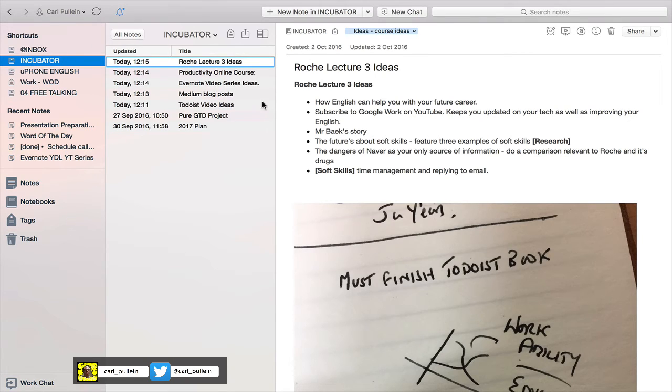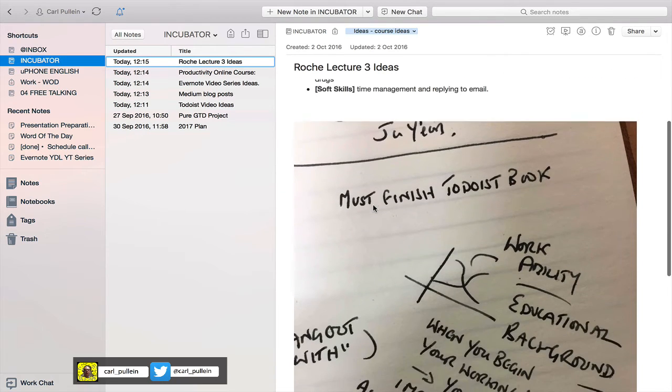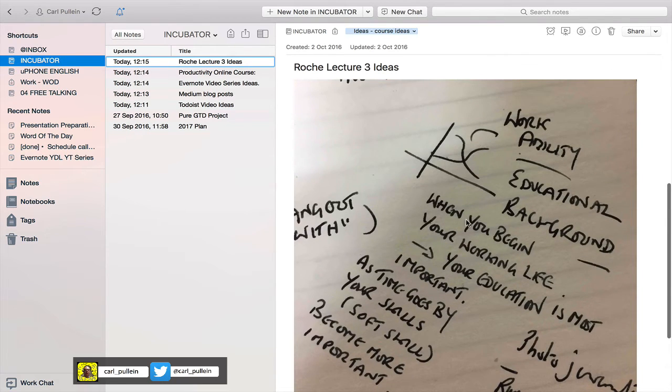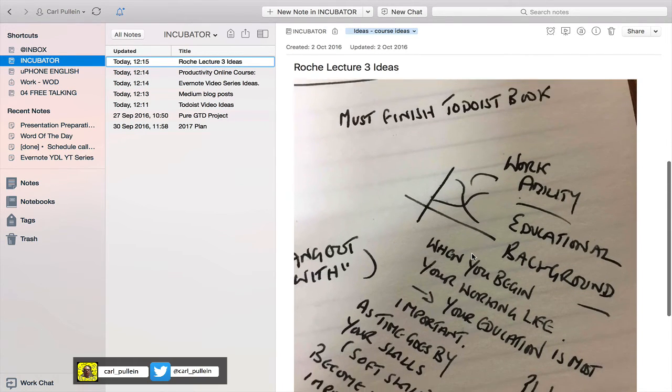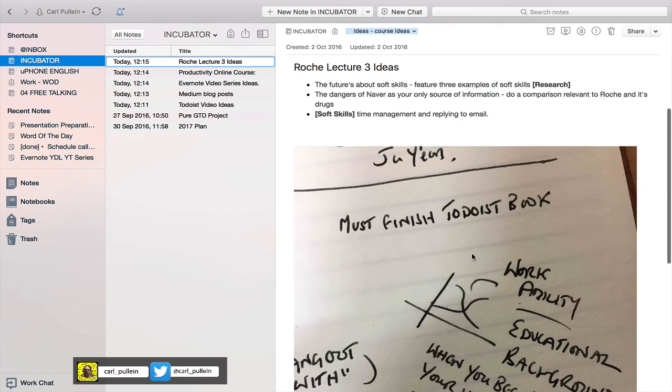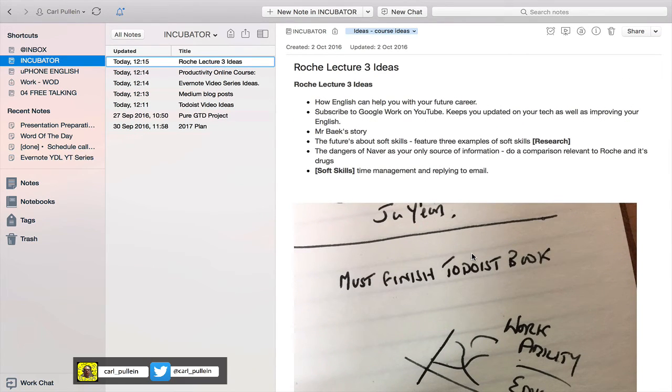So in this particular example, as you can see here, I've captured a few ideas, and I actually did a sketch in my notebook, or just threw out some ideas in my notebook, which I've actually just captured a picture of, because I will probably turn this into a slide. So I have quite a lot of different ideas coming in, and this is where I really start. Now, the key to an Incubator file is that it has to be quickly accessible, which is why you really do need to put it into your shortcuts.